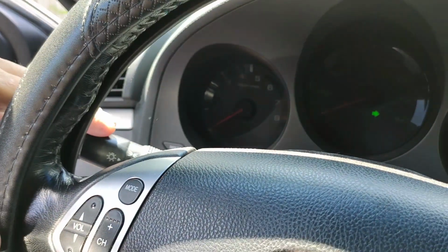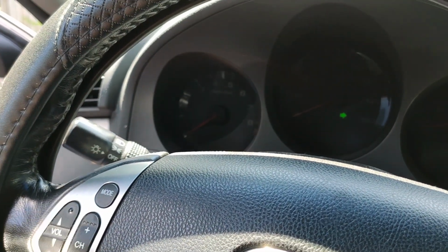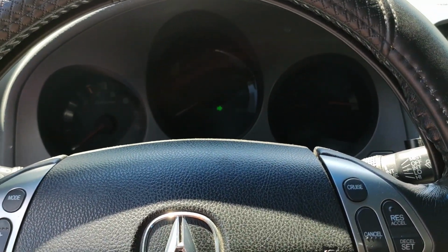And check it out when I try to use the blinker. Keys would be in there. I tried it already. I would put the keys in. No left arrow, right arrow, nothing. So I don't even know what's going on, guys. I really hate electrical issues because they are hard to track down. I've been outside for a while, like I said. I checked all the fuses. Everything checks out, so it's super weird right now.